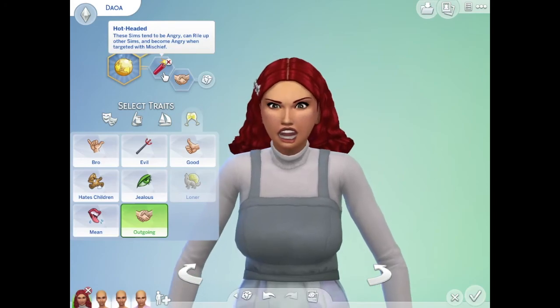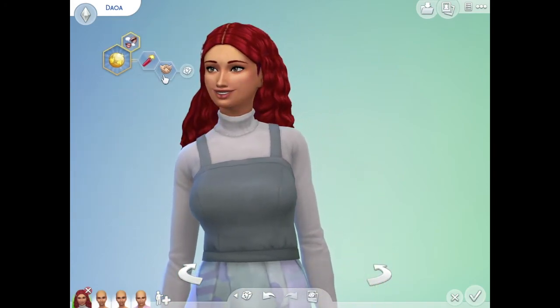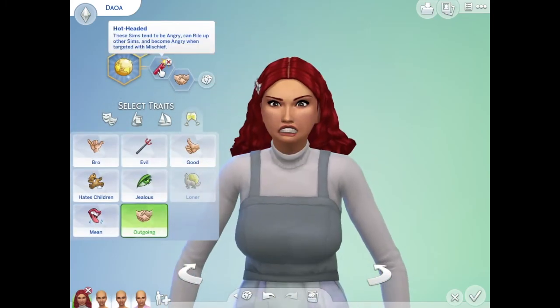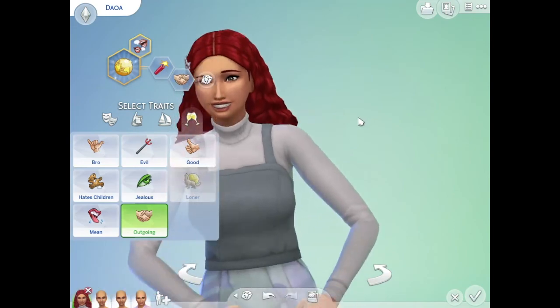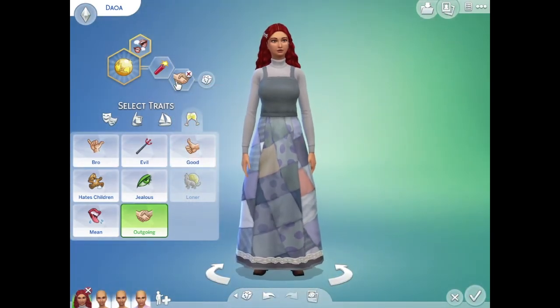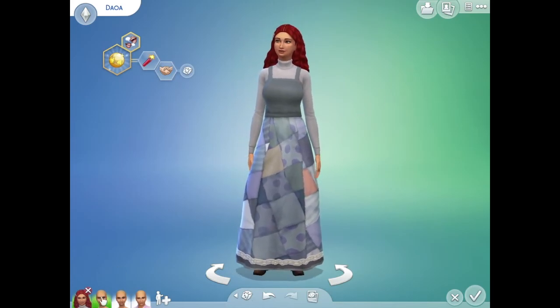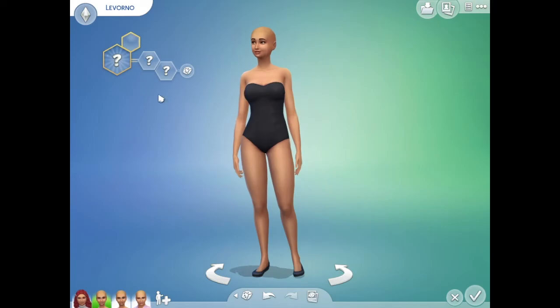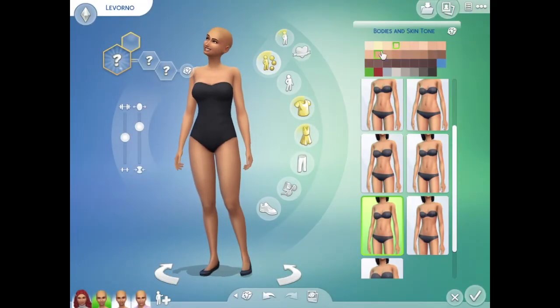She can sometimes be a little snippy to the other chickens, which is why I decided to make her hot-headed, just because of that. She can get angry sometimes. And then I also decided to make her outgoing because she's really nice. She is one of my favorite chickens of the 3. So yeah, with that, let's move on to Livorno.